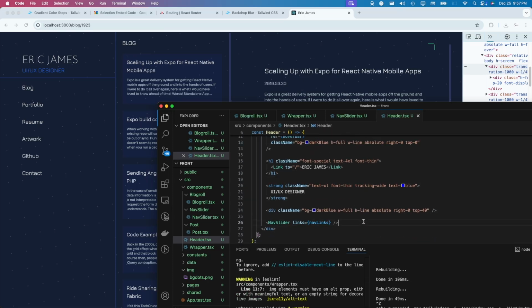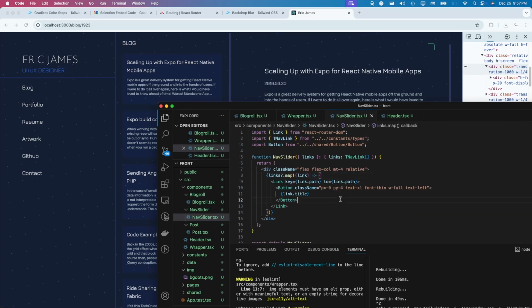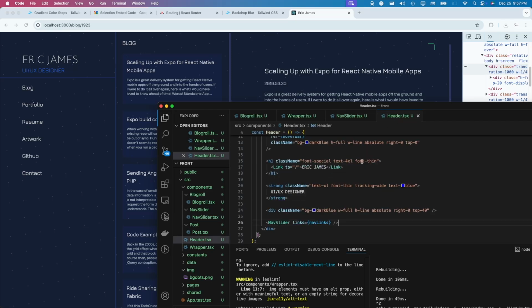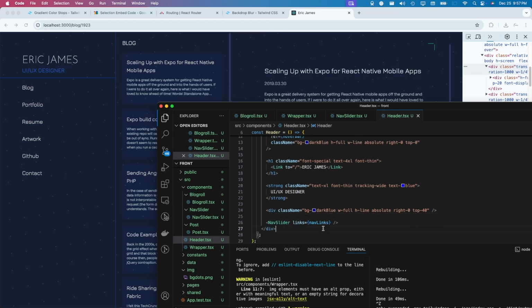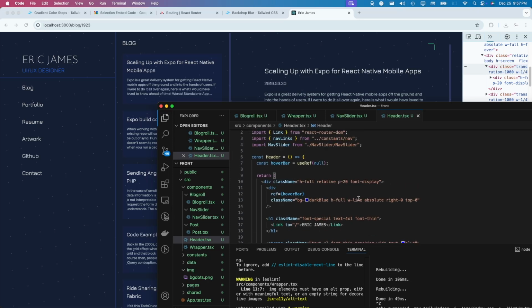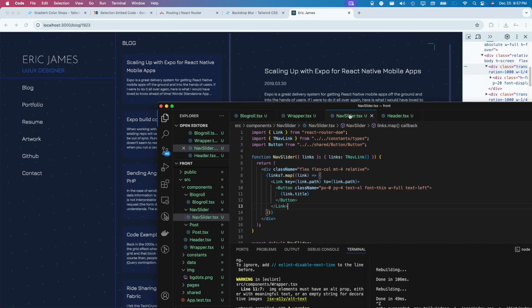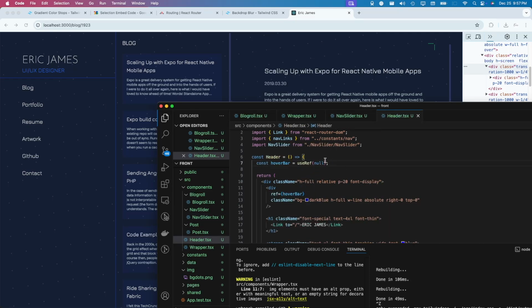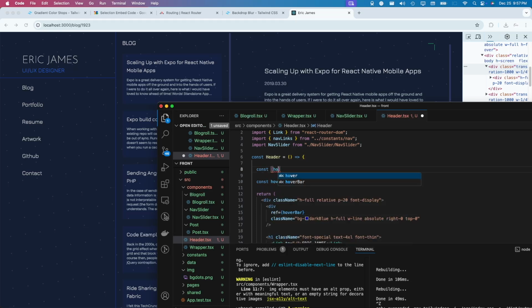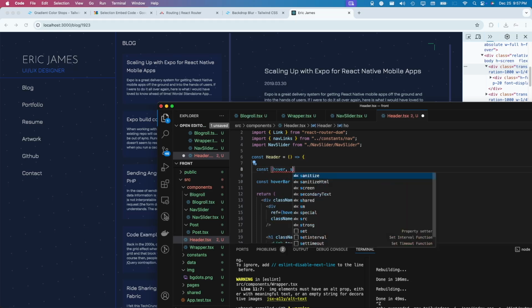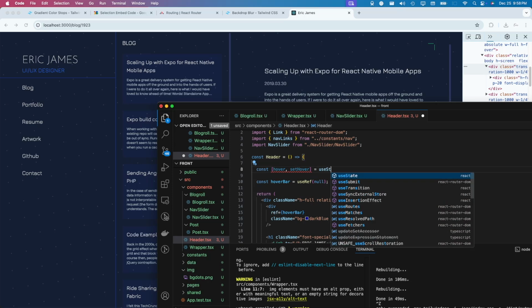And then, yeah, the hover effect. Do I need to use the context? No, I think we can probably just say on hover is a state change, which probably makes the most sense right now. So hover, setHover, useState.